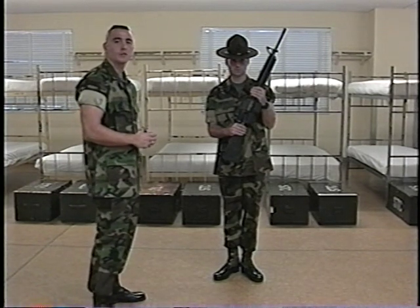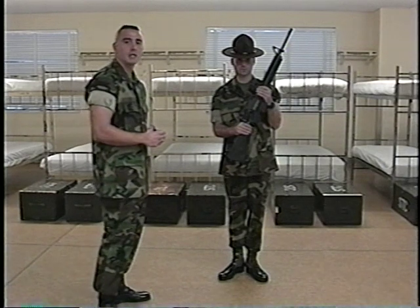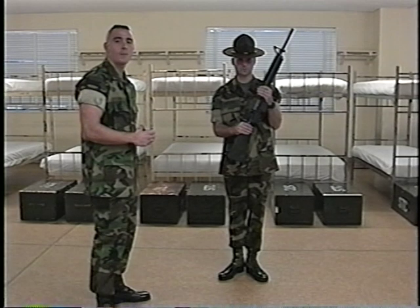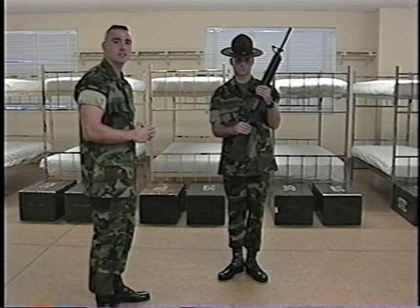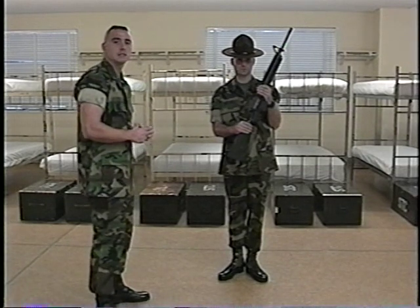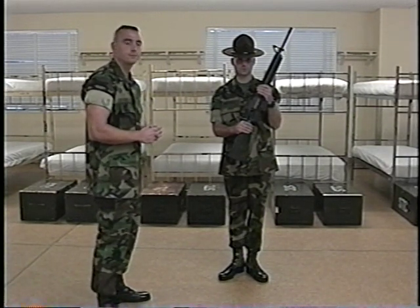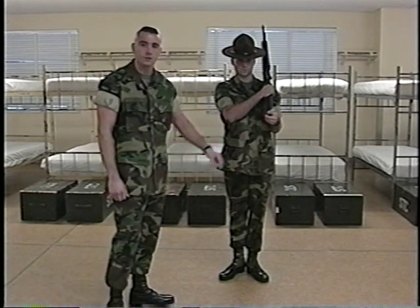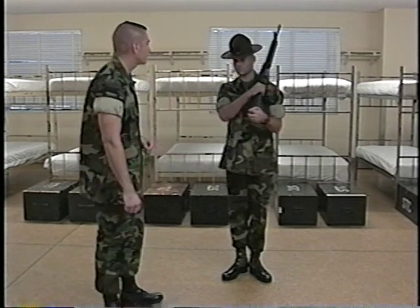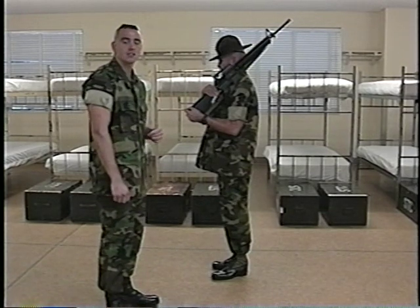The next movement I will explain and Sean Gronick will demonstrate is Left Shoulder Arms from Port Arms. The purpose of this movement is to bring the weapon to the left shoulder. There are two counts to this movement. The commands for this movement are Left Shoulder Arms. On the command of execution and for the count of one, he will release the grasp of the left hand from the handguard. With the right hand, he will carry the weapon to the left side, rotating the weapon a quarter turn clockwise, placing the magazine well into the hollow of the left shoulder. At the same time, he will place the butt of the weapon into the left palm. Notice his forefinger and thumb are touching over the comb of the stock. His remaining three fingers are curled. The heel of the butt is visible between the forefinger and middle finger. His left wrist and forearm are straight and parallel to the deck. His elbow is held down without strain and his upper arm is in line with the back. This terminates the count of one.